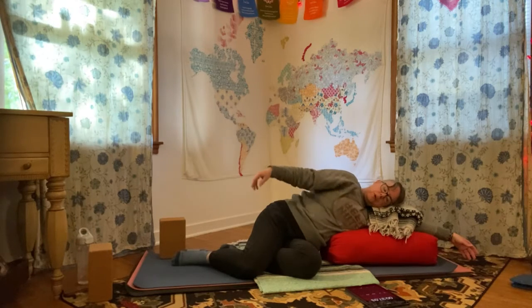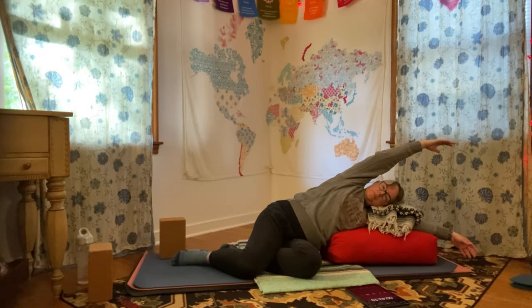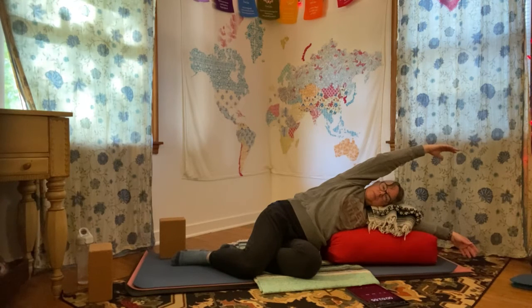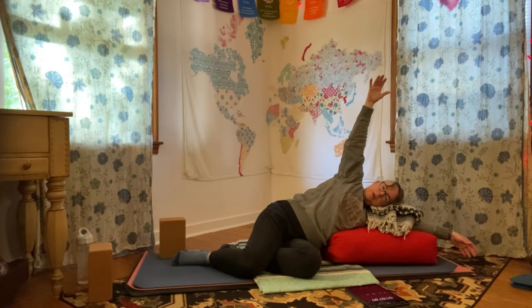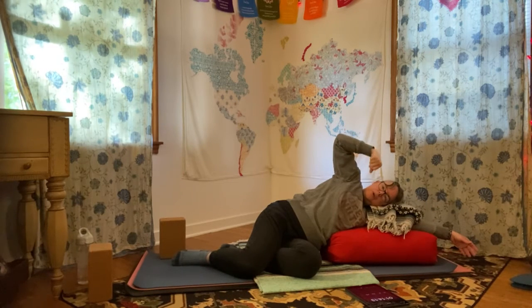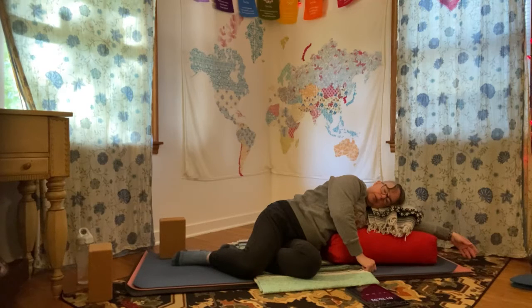And then if you want to go with the arm stretch, let that arm come up, and then let it come down one piece at a time. Really have it be heavy in that shoulder. That's where all the work is happening. And then rest a couple breaths.